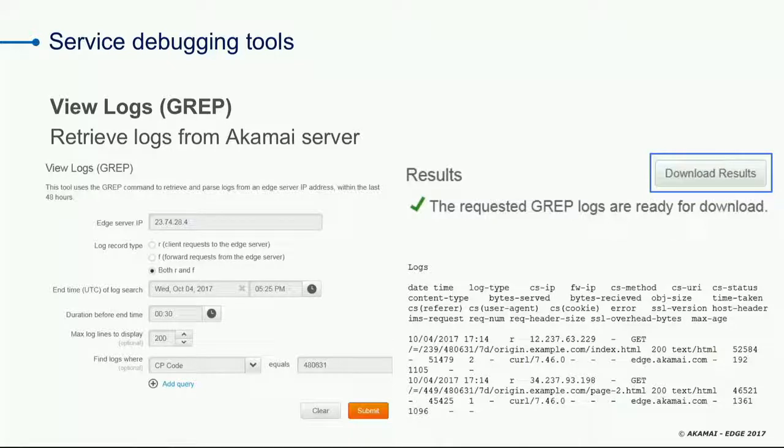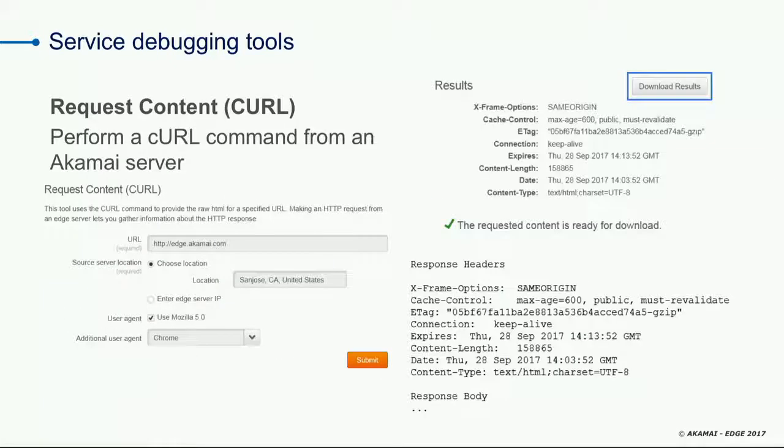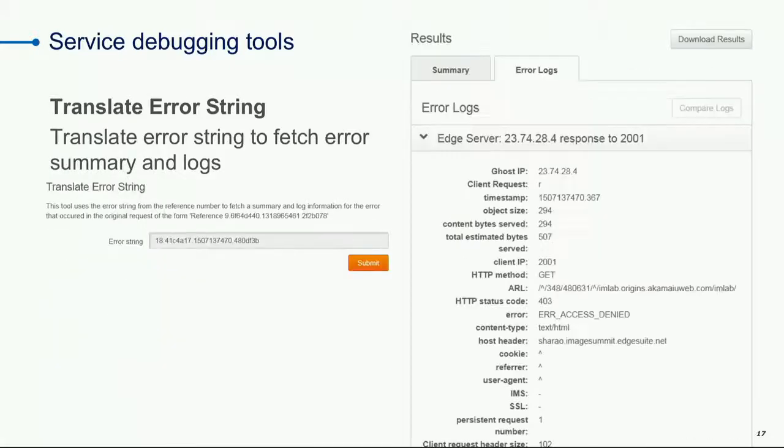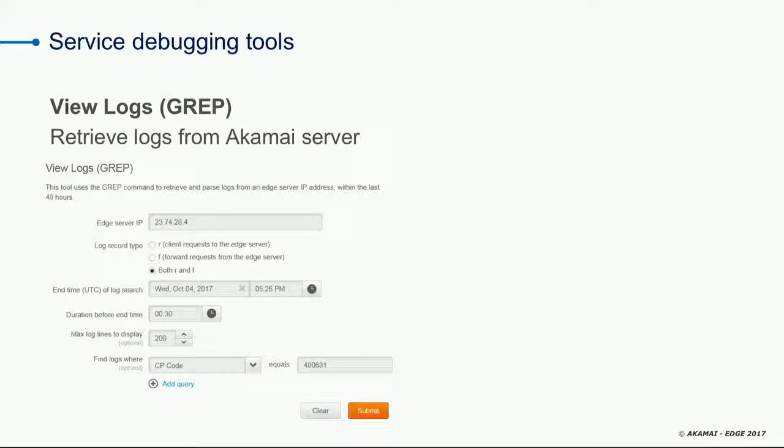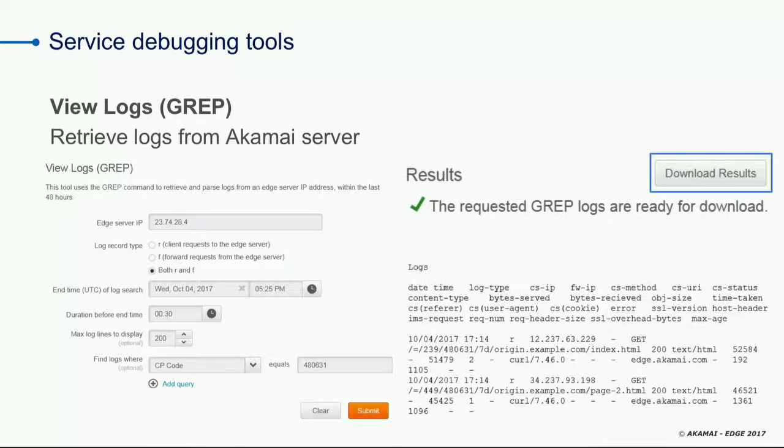HRIP? Yes, HRIP you can get, for example, if you've got a reference number from a customer. You translate the Akamai URL and you see the Ghost IP here. This is the Edge server IP you would use as an input here. Ghost IP again is what? Ghost IP and Edge server IP are the same thing. Okay. That's what they call the edge server, ghost server. Ghost refers to the edge. It is shown on your own log, not the full log. No.